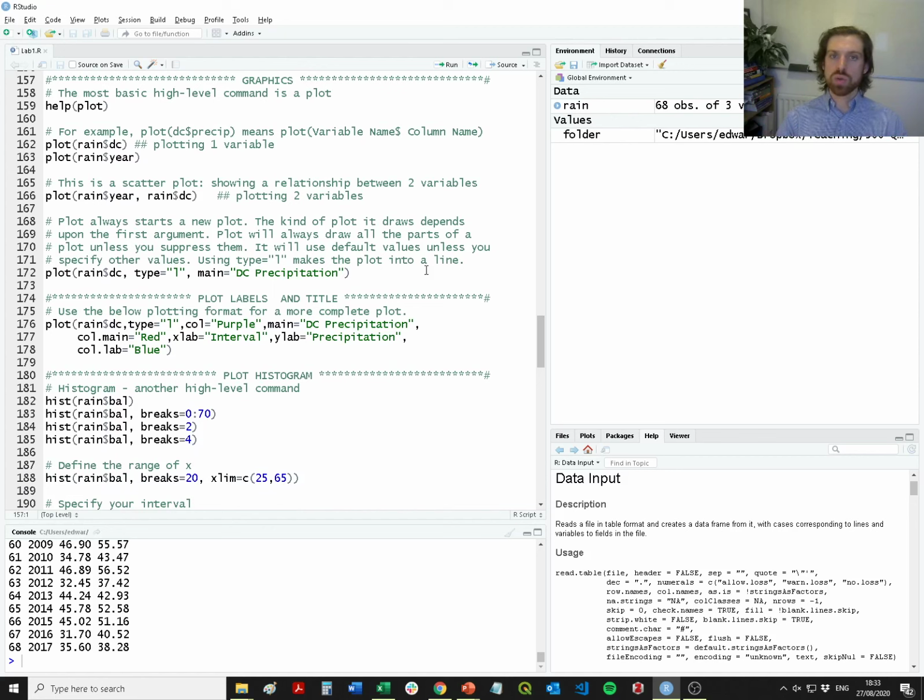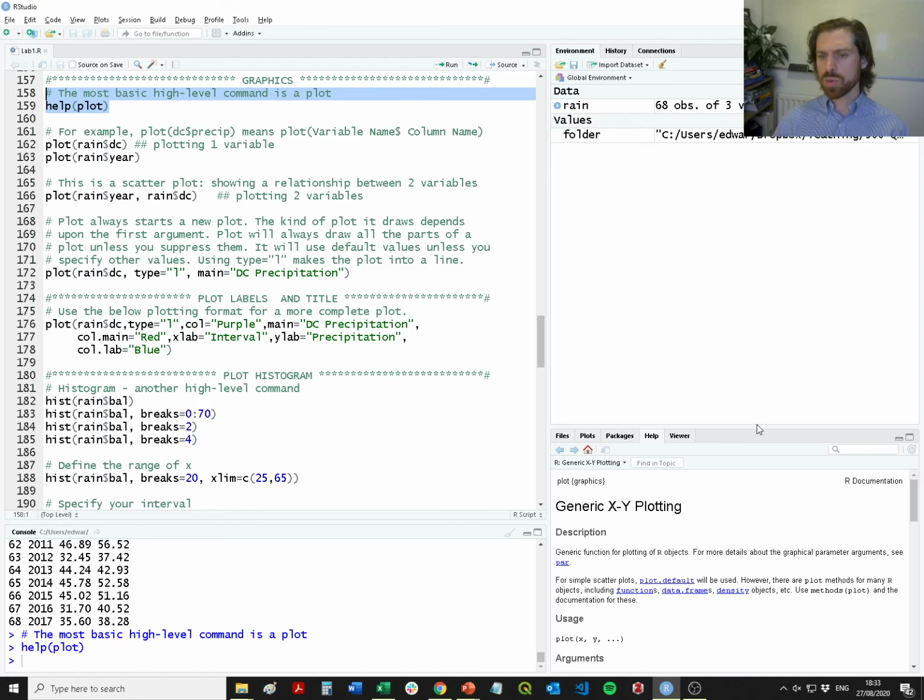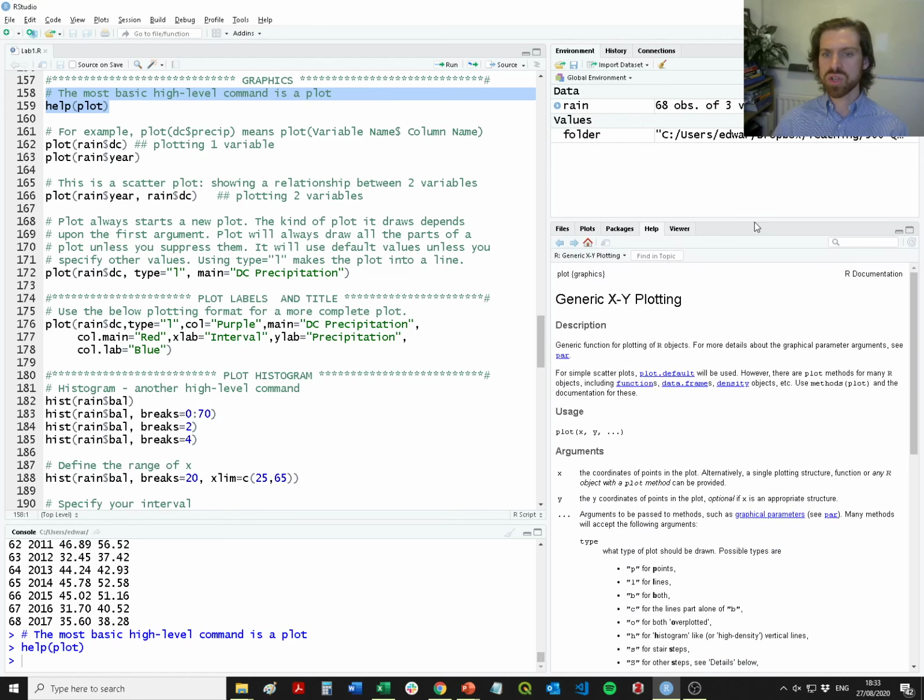And then what we want to do is understand that data, and we actually want to plot it. So here we can understand what the plot function is. Plot is just an inbuilt R function that's just generic X versus Y plotting for plotting our objects. So this is fine to use. It comes with a package. It's more basic than some of the other packages, but it does the job. It's maybe not as flashy, doesn't look quite as nice, but we're going to just run through it first so that you know the very basics.